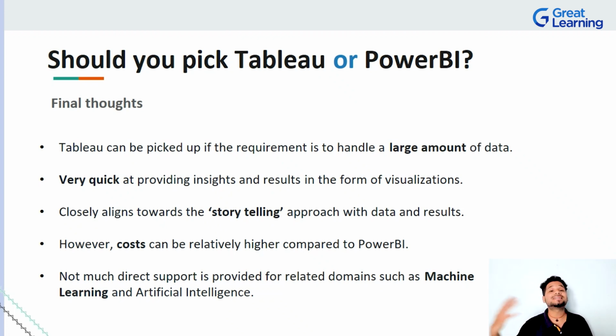And what is the support for futuristic domains such as machine learning and artificial intelligence? Tableau isn't doing a lot. It isn't making a needle moving impact when you take a look at how it can support ML related algorithms, tools, techniques, or even something that will let us achieve a good amount of artificial intelligence down the day, right? It is getting there, but maybe not at a pace that a lot of us would definitely want.